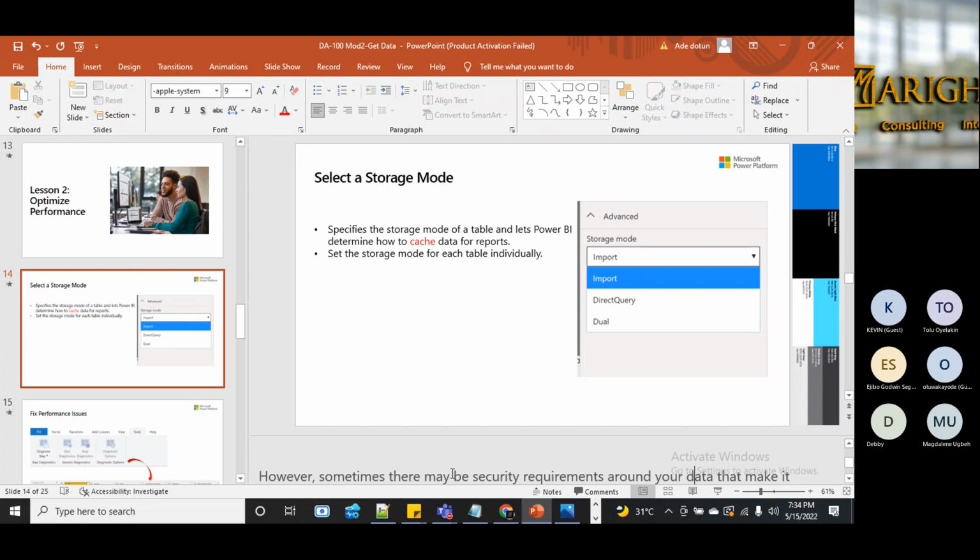However, sometimes there may be security requirements around your data that will make it impossible to directly import a copy of it. Yes, some companies will not allow you to copy their data. Why? There's so much security around their data. But if you need to do analysis, what they will do is give you role-based access control.